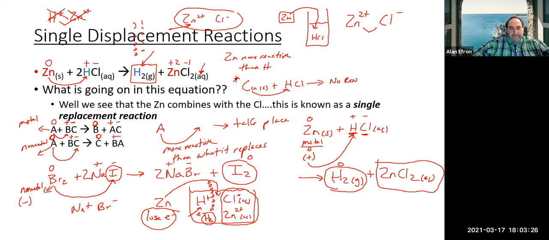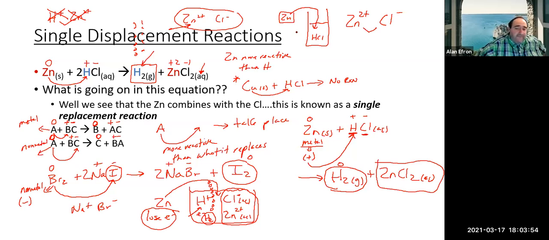Questions on that? So really what's sort of happening here is, single replacement reaction is really what is referred to as a redox reaction, which we kind of skipped. We'll come back to it though. But it's really a transfer of electrons that are happening here. And that's one of those driving forces for a chemical reaction. And it's really that transfer of electrons from the zinc to the H plus in this particular example that's going to drive that reaction to actually take place.